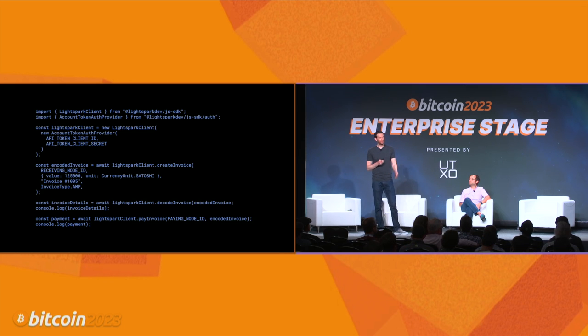There's just a few lines of code to actually integrate, three APIs that actually really matter: one to query your account information, one to send the payment, and one to receive a payment. And as you see here, it's just a couple lines of code, and you're actually on board and ready to go.